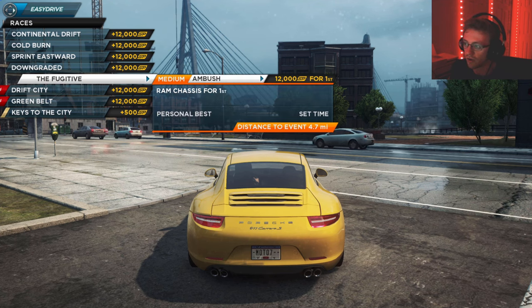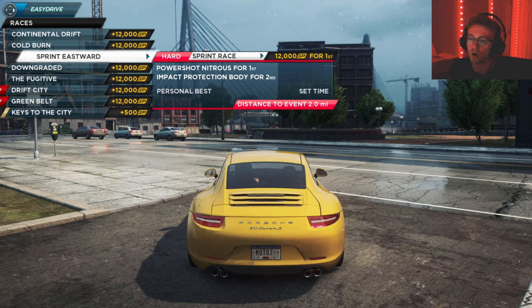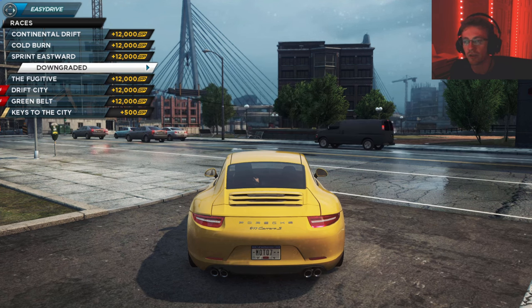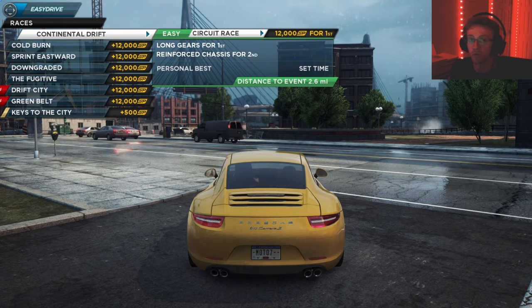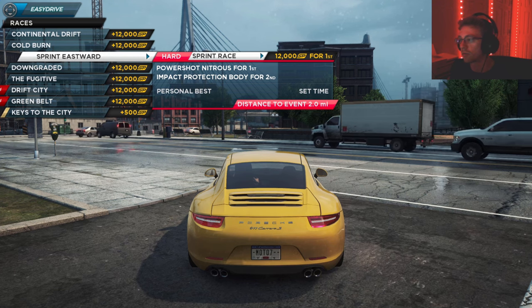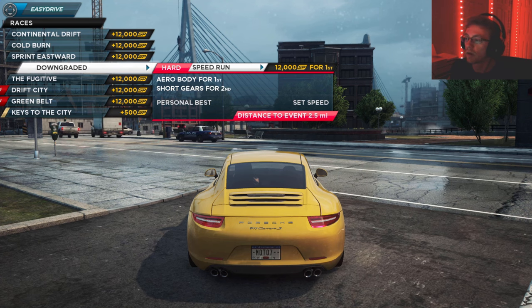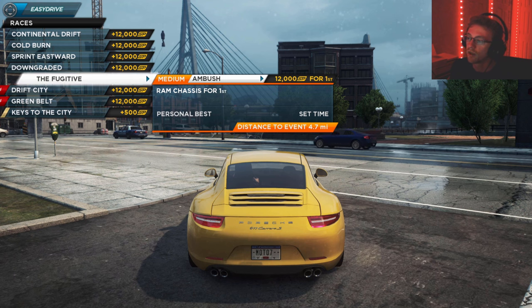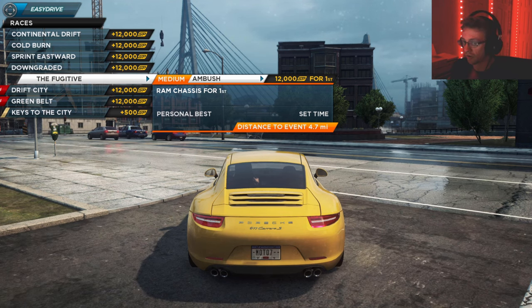So you can see right there, you get Ram chassis for first, and some of these get harder as they go. Some of them are a little out of order, but they're also different types of races. You'll have your traditional circuit races, which are just lap races, like two or three laps. Then you have your sprint races, which is just from start to finish. Then you have speed runs, where you have to maintain an average speed throughout whatever distance. Then you have ambush. Sometimes these ones can be tough. Even if it says medium, sometimes it's tough.